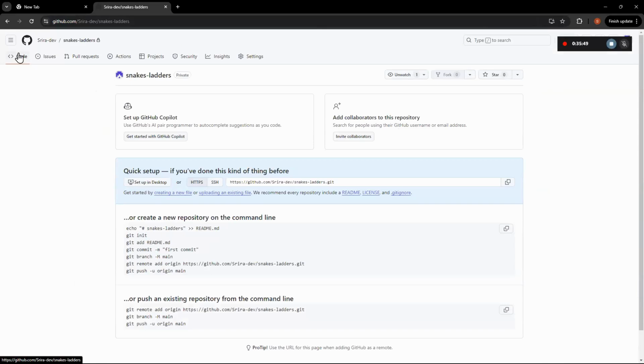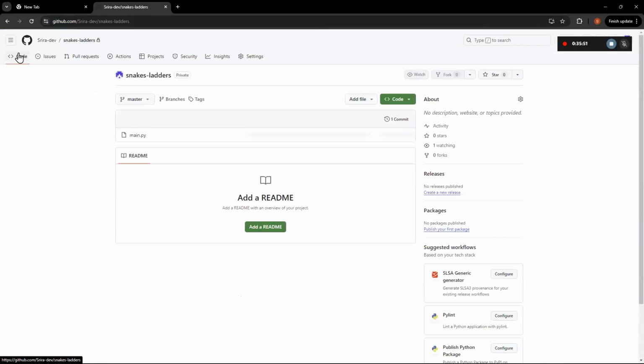That is a menu, actually: code, issues and all that. Now when you click on code, you see this Shrira Dev main.py initial version. Below Snakes and Ladders you're seeing master. Now click on main.py.